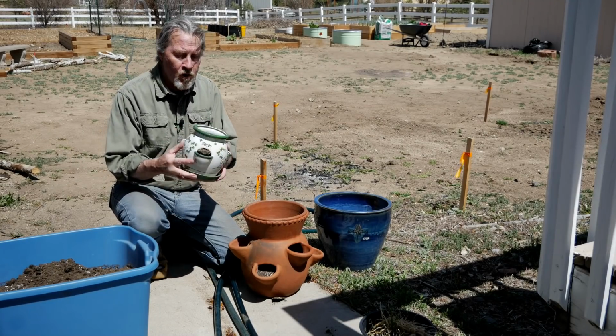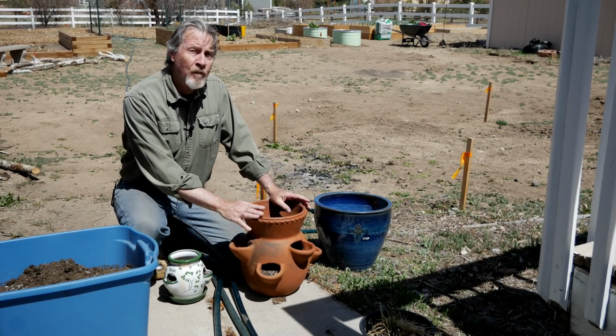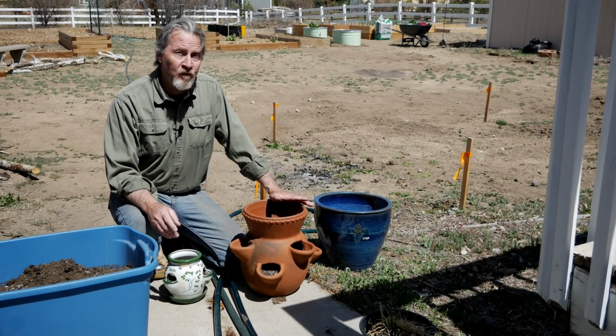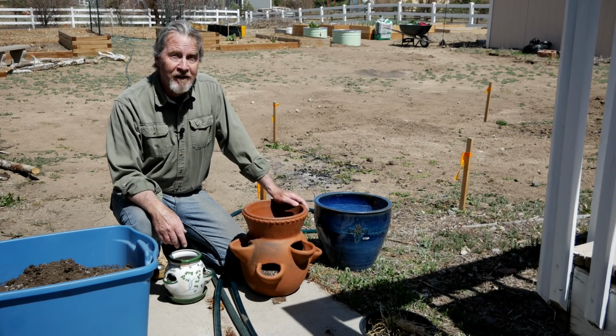And while you could grow a few herbs in a pot like this, or maybe 8 or 10 strawberry plants in a container like this, neither are suitable for larger plants like peppers or tomatoes, or especially squash and melons.